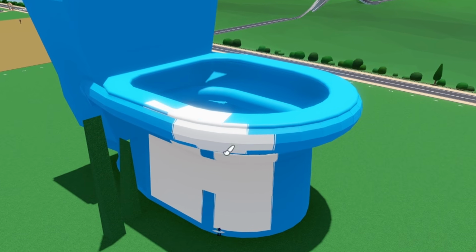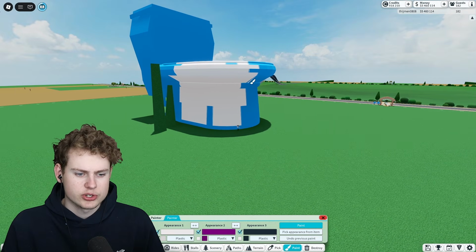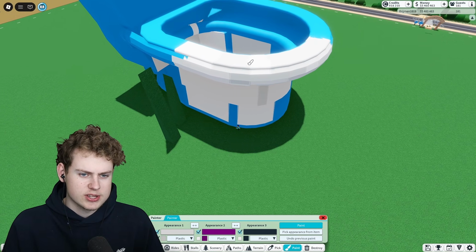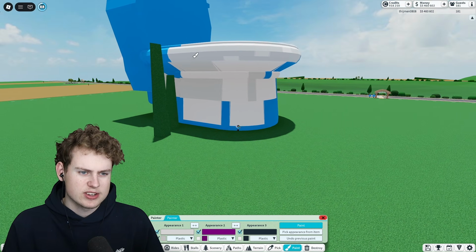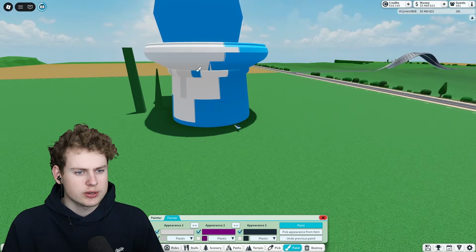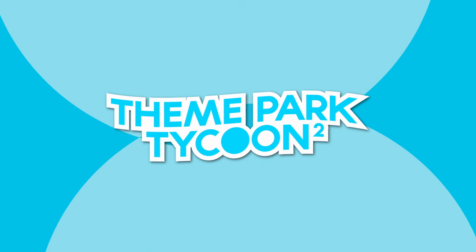So if we just paint all of this plastic, which I should have painted this earlier, shouldn't I? I don't want it to be too white, so then it's going to be extremely reflective. So let's try to paint it some sort of like white grayish color. This is going to take so long. Why did I not paint it before?